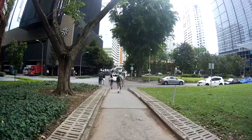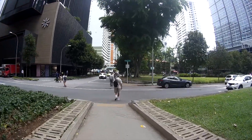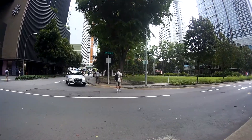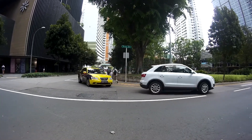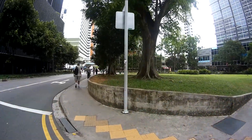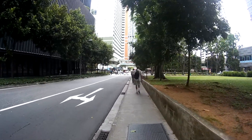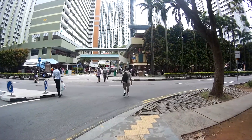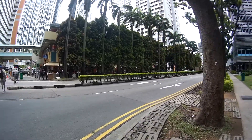Just keep heading straight. In front of you is Tars Street — be careful, this is a two-way street, so when you're crossing the road make sure you look both ways. After you pass Tars Street, keep walking straight until this road here, which is now Tanjung Pagar Road. You're going to cross the road here, and directly opposite is Tanjung Pagar Plaza Food Centre.